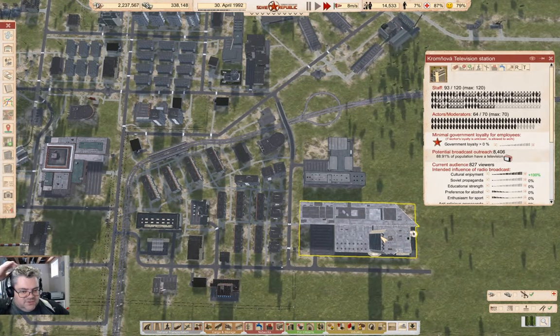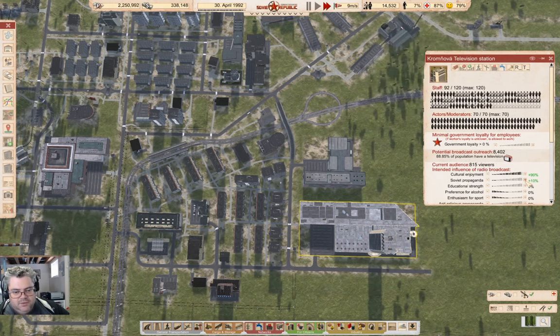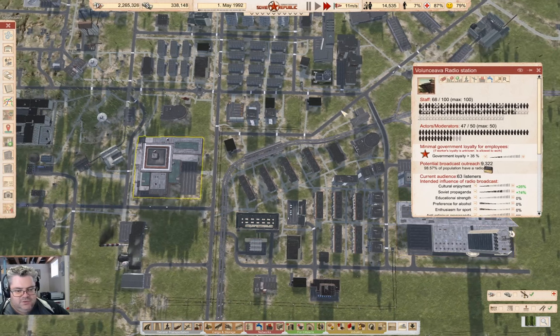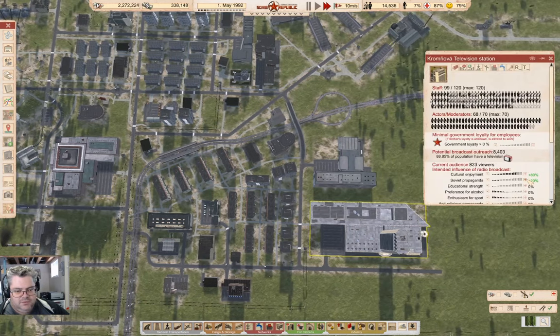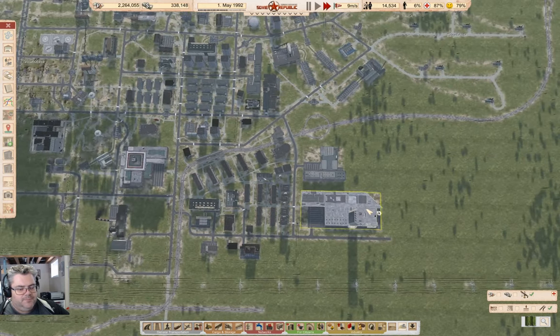Oh, the TV station has come online. Right. What do I have for the radio station? 75% propaganda. Yeah, we'll do 75% propaganda there too. Right, okay. Anyway, so we have television, we have chemicals being actually used, probably, and more oil. Right. That's a pretty full episode's work, I would think. Anyway, that's gonna be it. So I'm gonna put the cut here.